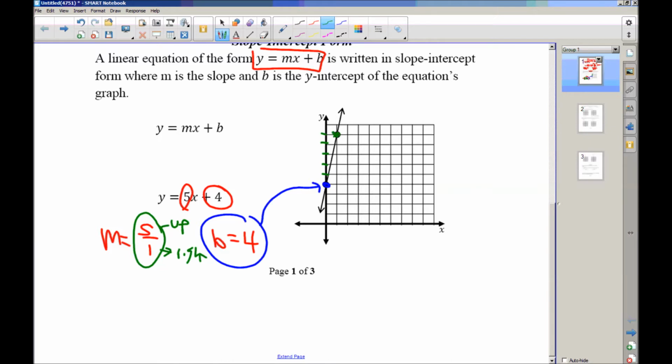So from any spot on the graph, any point we know, we just go up 5 and over 1 to get a new point, okay? So there we go. There's our 2 points. We just graph the line that goes between them. All right, so this finishes up our first page.